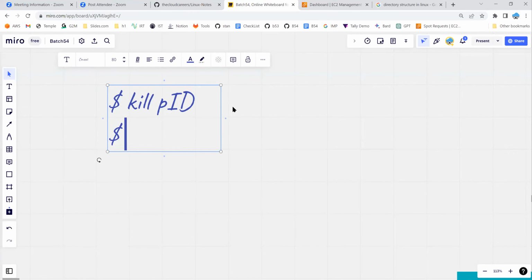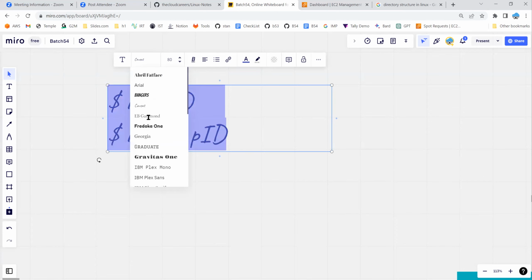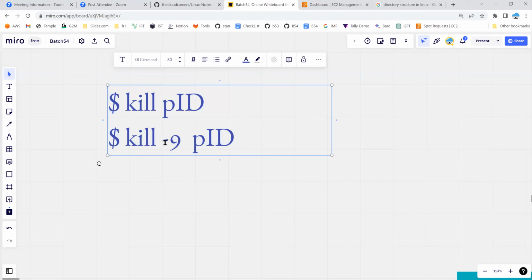You can also use kill with a signal called -9. Sometimes you don't get an opportunity to kill a specific process, because some stubborn, strong processes cannot be deleted directly. At that time, you can use the -9 flag. It is going to kill the process very forcefully, but it will have some negative impact when you do that. So think twice before you kill any process.